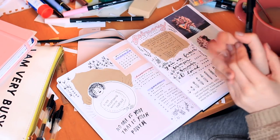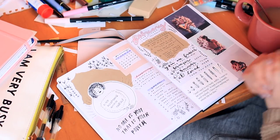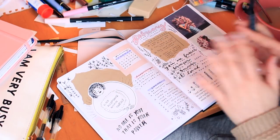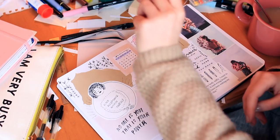I don't have a lot of supplies right now. I really want to invest in some washi tape, some more paper, but it's surprising how much you can do with printed out things from Pinterest, different pieces of paper, a good pen, and some good colored pens.